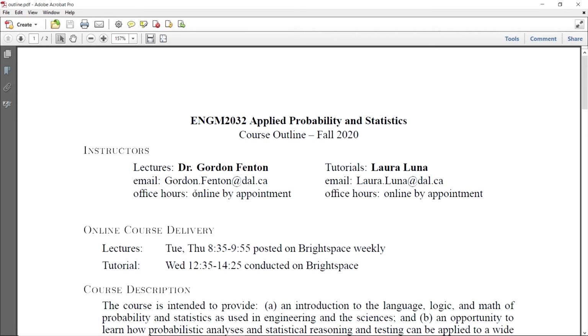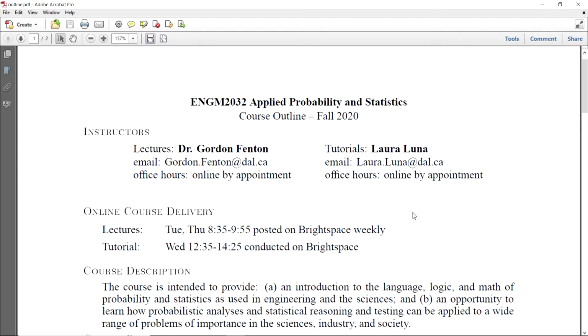Of course, we're all online, so if you want to talk to us, you're going to have to email us, and we'll set up a meeting, like a Teams meeting, or we can try to settle things by email. Our nominal lecture times are Tuesday and Thursday, 8:30 to 10, and these times are all Atlantic Time.